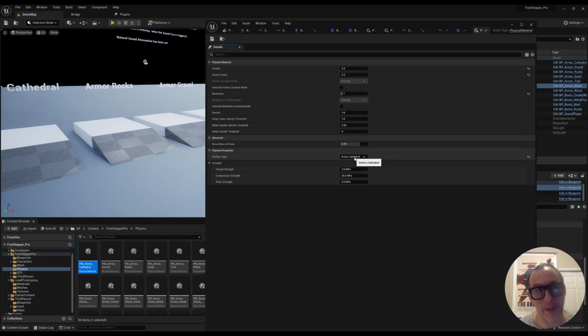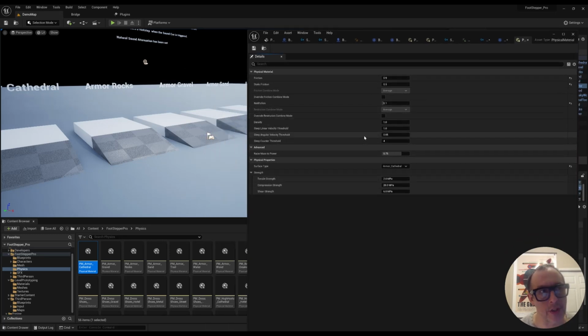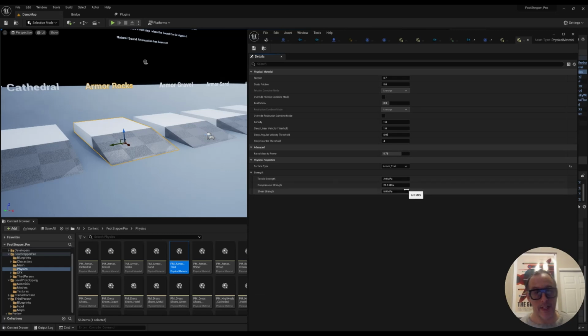So, if you have a sword hitting the wall, you're going to need that concrete sword. And both things are going to need to understand when. So the sword's going to need to know when it's made contact, and the mesh or the material is going to need to know what type of surface it has. And that's what this physical material kind of does for us. So it has nothing to do with materials, really. It's just more about the physical properties of the material, of whatever surface it is.